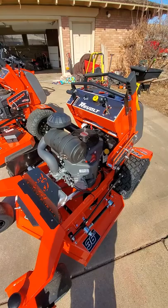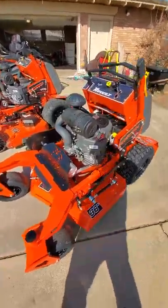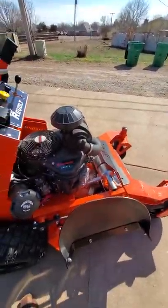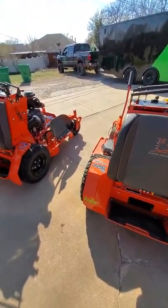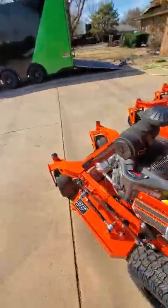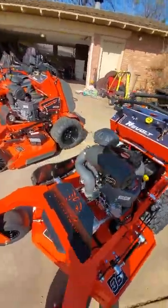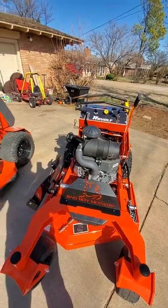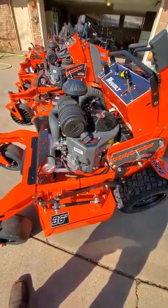I'll make a video on this one in depth, but my main purpose today was the 36. If you guys see something I missed or have questions, let me know and I'll make another one. The 36 is basically the same platform and everything as the 48 — nothing different besides the size. Everything else is identical. We're not going to use it until the grass starts greening up. We'll use the Gravely and the Outlaw for now to do all our scalping and get the yards cleaned up.